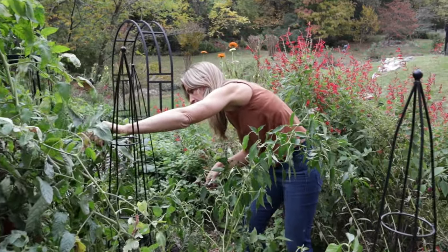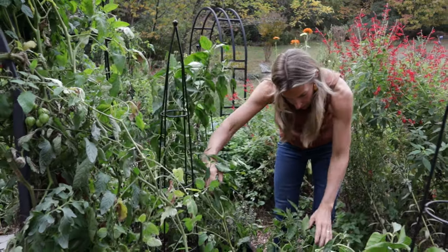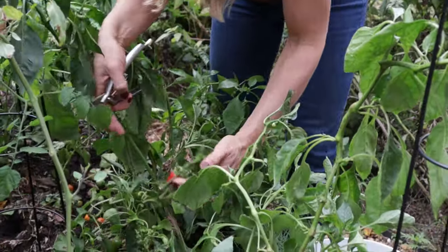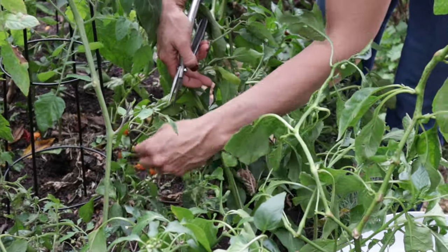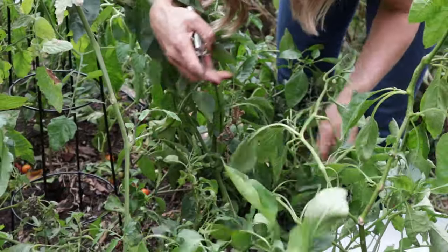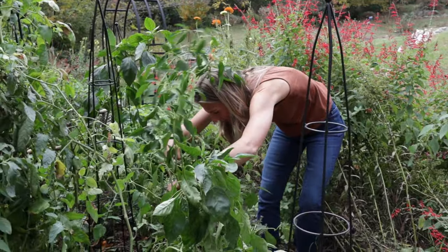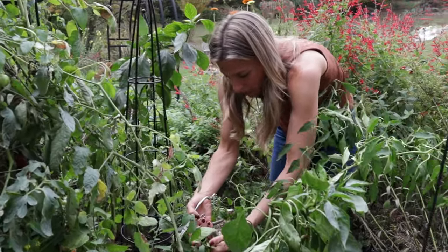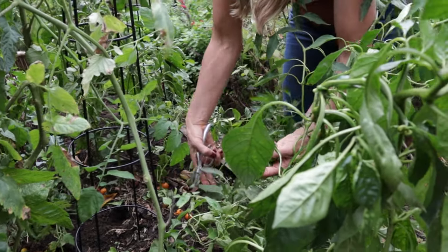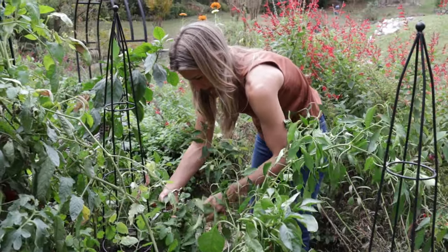I think that's it from the big plants. So now let's check out these small plants. I think some of these are jalapenos. We've got a little red jalapeno here, and another one here. Toward the end of the spring, I just started filling in the blanks with anything and everything. So some of these peppers I don't even know if they're hot or not. Look at all these cute little peppers. Are they hot or sweet? I would guess these are hot. Small ones sometimes feel dangerous, don't you think? Besides shishitos. Let's grab these.